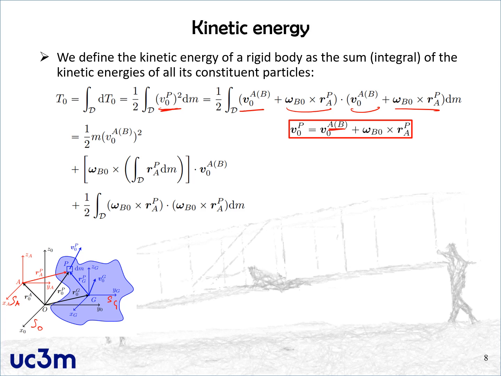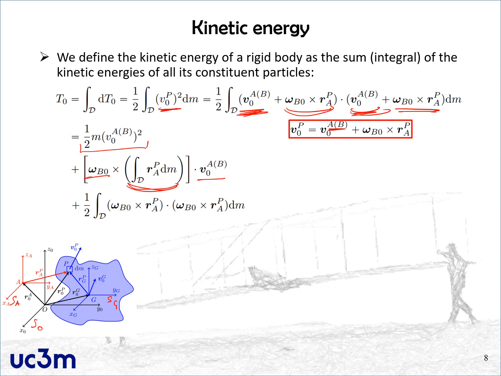The first term appears from the dot product of VA with VA, which is constant inside of the integral, and therefore we can just write it as this. Okay, the integral that remains is the integral of mass, so that yields the total mass. The second contribution, which is this cross between this and then this times this, since it appears twice, it has a 2 in front, and that eats away the 1/2. And basically, since the velocity of A is constant inside of the integral, and the same happens with omega b0, we can take them out of the integral, and we just have this.